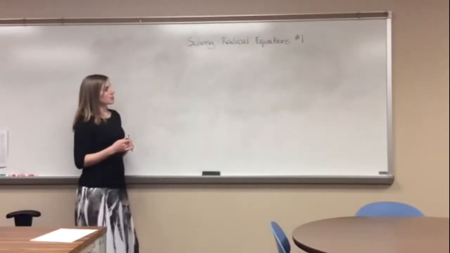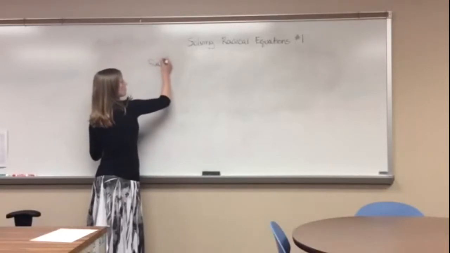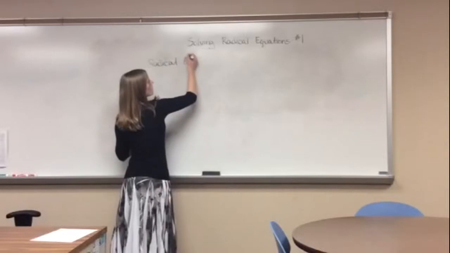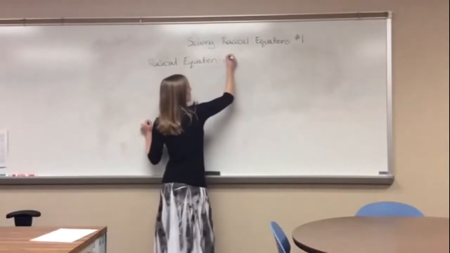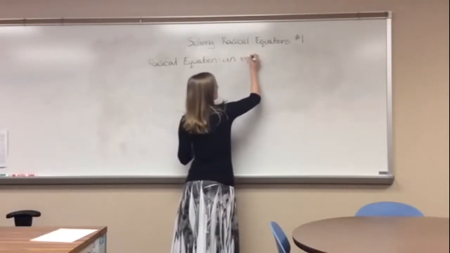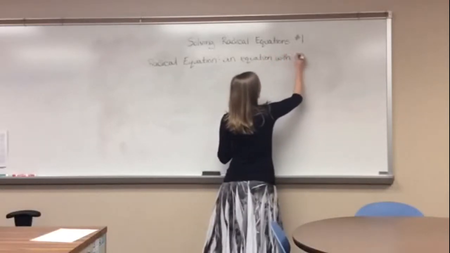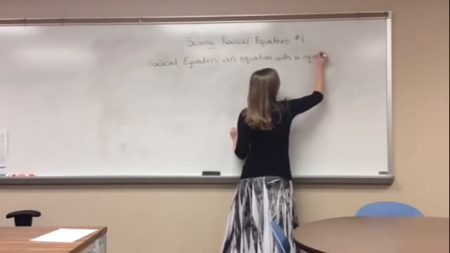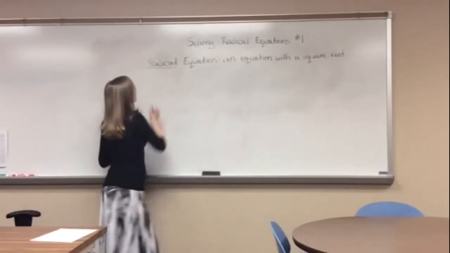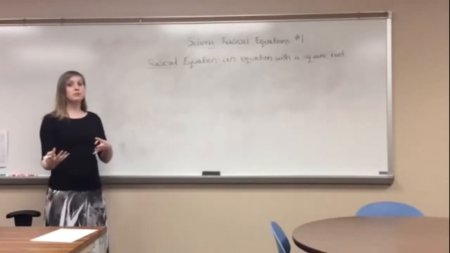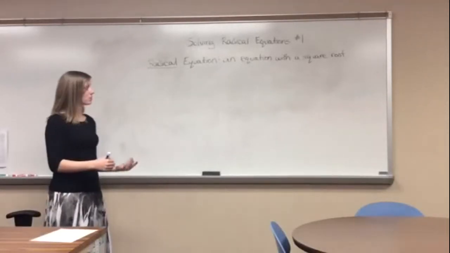So for solving radical equations, the first thing that we need to know is what is a radical equation. The term radical equation just means an equation with a square root. The term radical in mathematics deals with this square root symbol. So when you see radical equation, it just means that there's a square root in the equation.